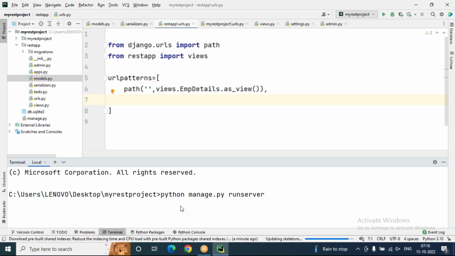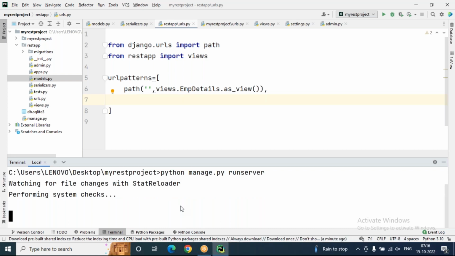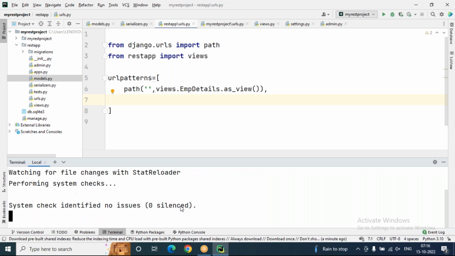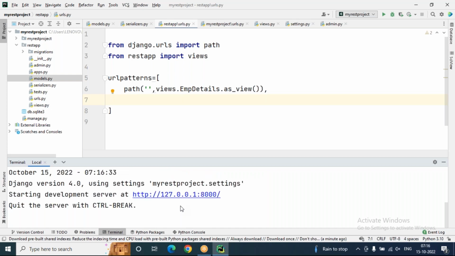Python manage.py runserver. Let's hit this request.